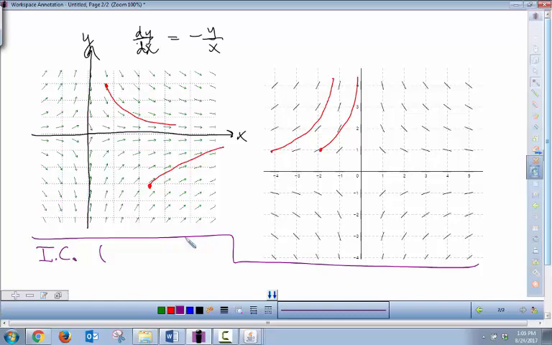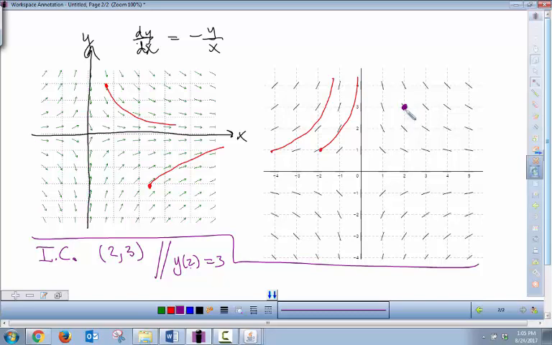So give me a point anywhere except with zeros. 2, 3. So if this is my initial condition, I can equivalently write y of 2 is equal to 3. Those two things are the same. This y of 2 equals 3 says that I'm at the point x equals 2 and y equals 3. Now, if I look over here and go to x equals 2 and y equals 3, then that would be my starting point.